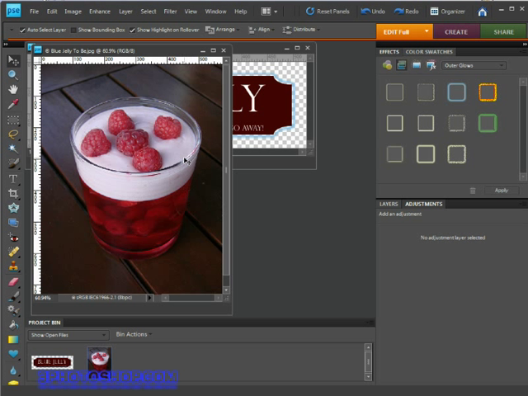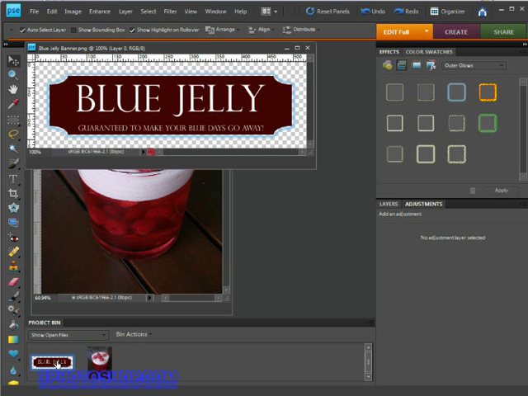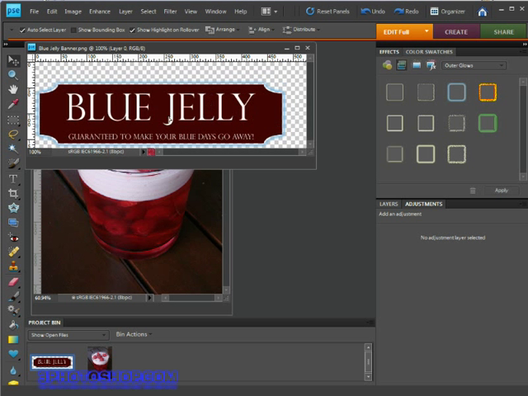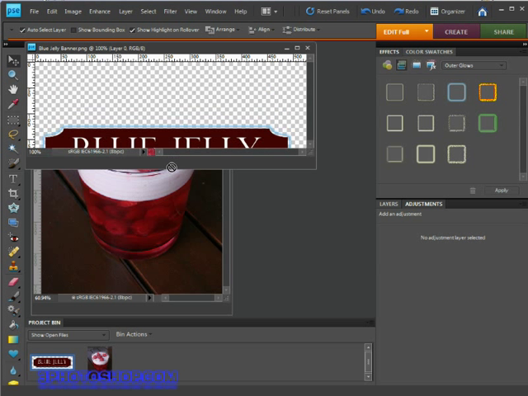And that's great, but now we want to combine the images, so come down here to the project bin and double click on the blue jelly banner icon to ensure that image is loaded up. Then I want you to grab the move tool by either grabbing it from the top of the toolbox right up here or pressing the V key on the keyboard. Now I want you to drag the banner and place it into the blue jelly to be image.